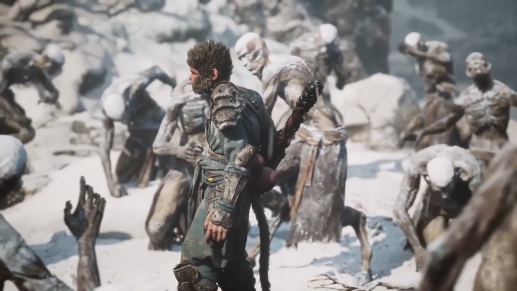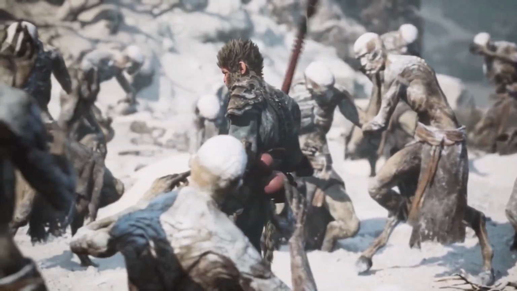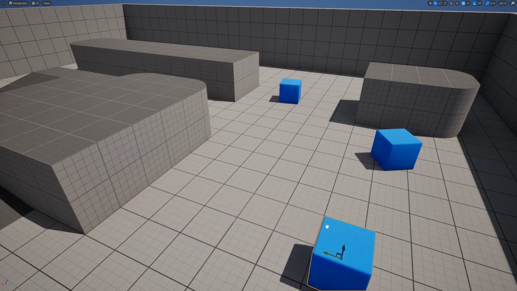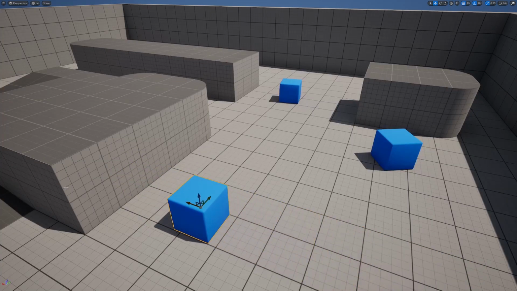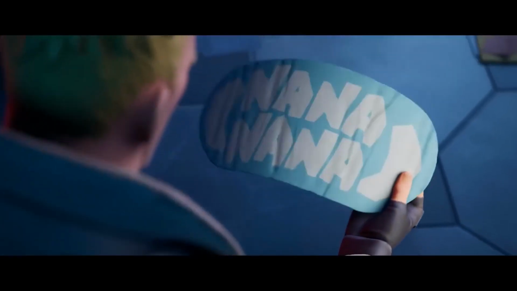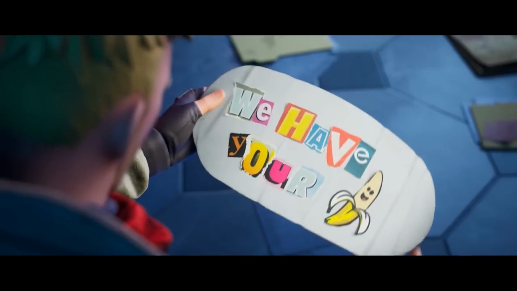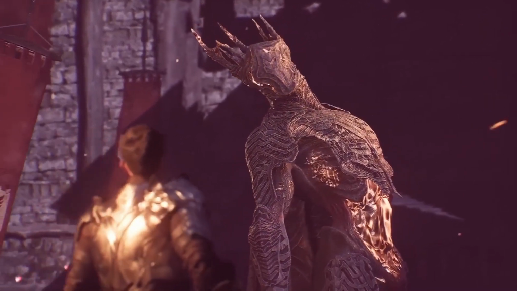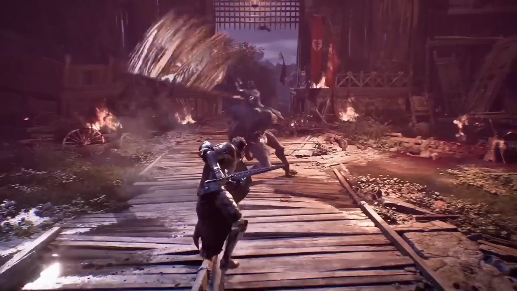In this series, we'll start from the very basics. I'll guide you through setting up Unreal Engine 5, navigating through the interface, and understanding the core concepts. We'll explore the engine's incredible tools like the new Nanite and Lumen systems, which bring a whole new level of realism to your projects. We'll also dive into Blueprints, Unreal Engine's visual scripting system, which allows you to create gameplay elements without writing a single line of code.